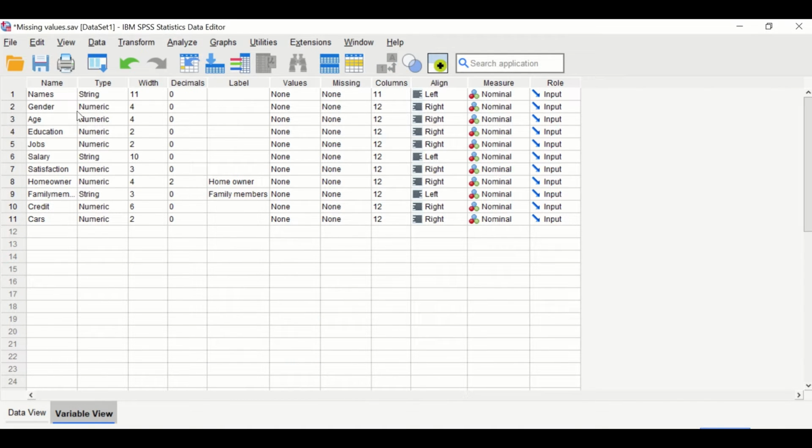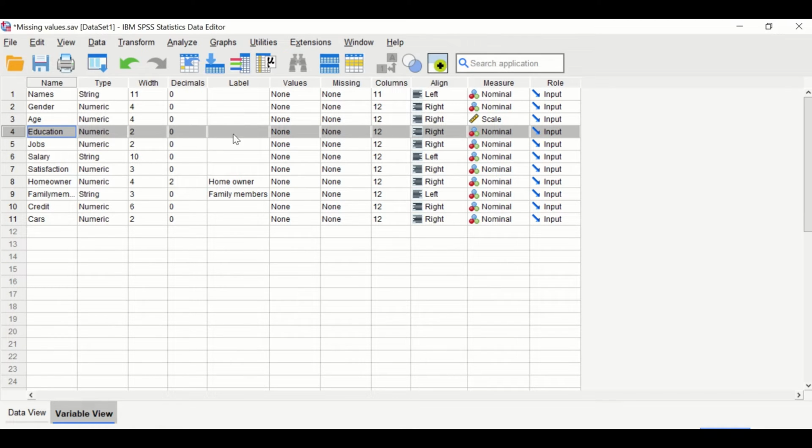The gender again is nominal, but in SPSS I had inserted a type of numeric, and then I'm going to assign 1 as male and 2 as female. So this one is a nominal measure, which is properly assigned. Age is a scale, so I'm going to modify that into a scale.